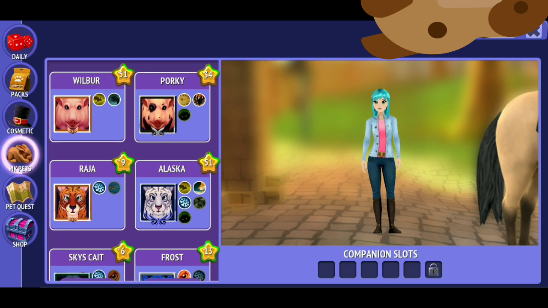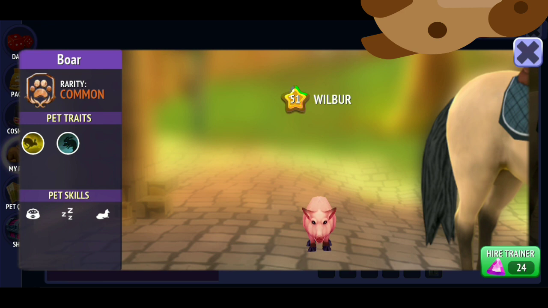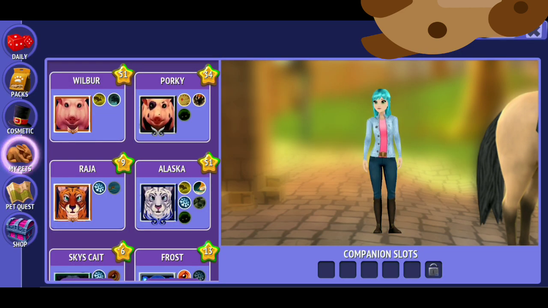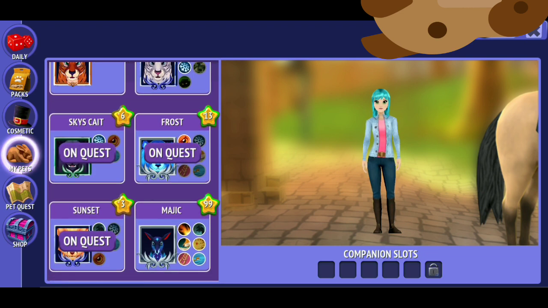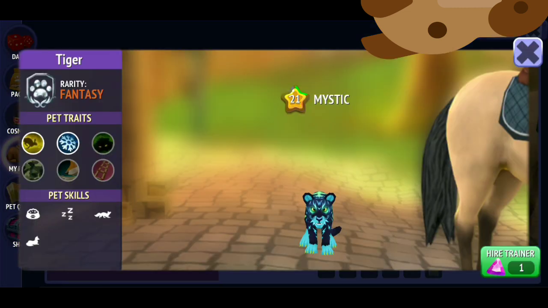How I would use gems would be to take my pet, you hit details, to hire a trainer to level him up 1 level, it would cost me 24 gems. But, let's see, this one's a little bit of a lower pet. But this one would cost me 1 gem.